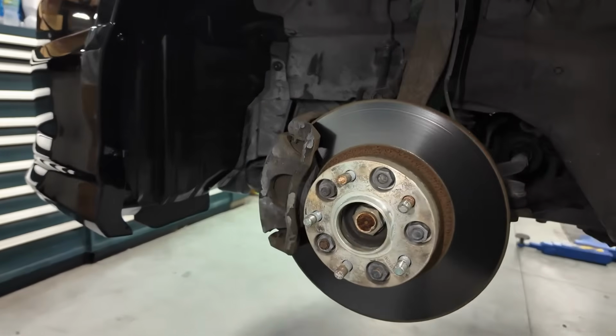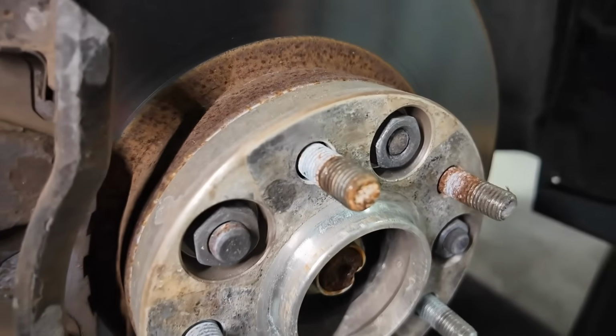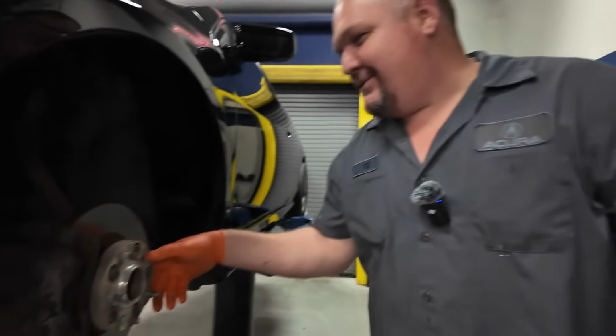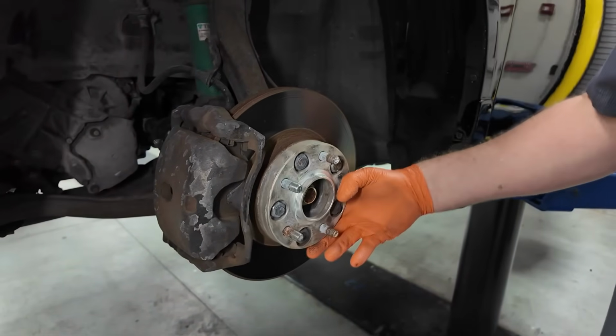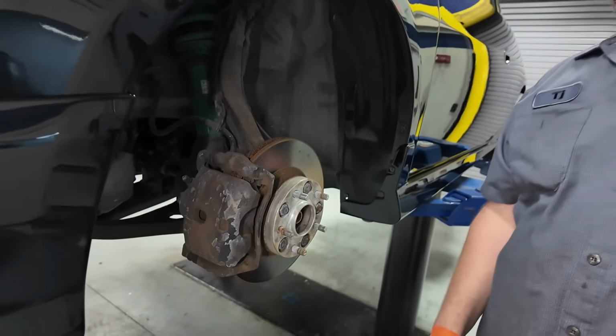Okay, let's take a look at the stock brakes here. Oh, wow. Look at that spacer. What size is that, TJ? That's probably like a 25 mil. 20 mil, 25 mil. So we're probably gonna have to take those spacers off for the new wheels, right? Yeah, because he actually got some nice wheels that actually fit the car.